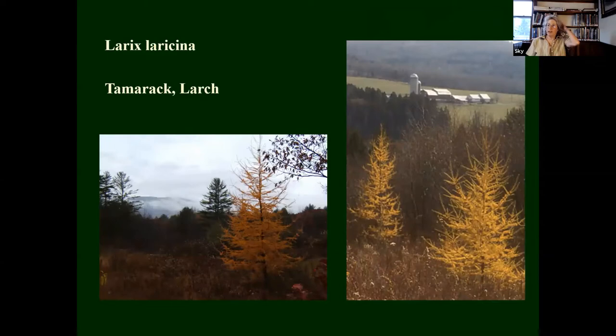Here's another kind of forgotten tree: Larch, or Larix laricina. This is a conifer — I think it's our only conifer that actually loses its needles. It turns this lovely yellow in the fall, probably the last little bit of color you'll see. Then it loses its needles and starts all over again, which is very unusual — and kind of an underused plant. Often in a wetland area is where you'll see it.